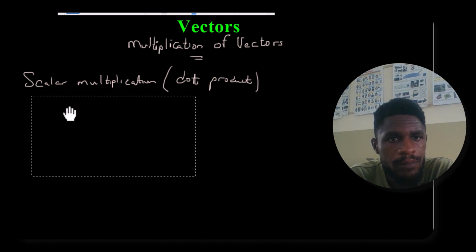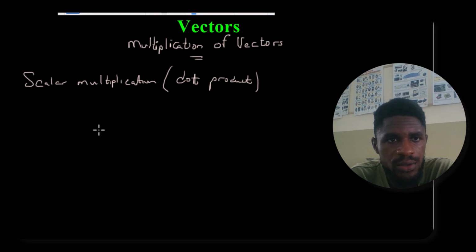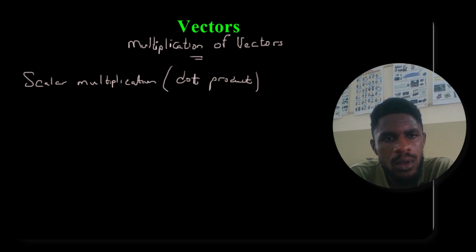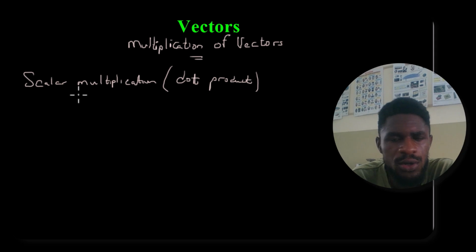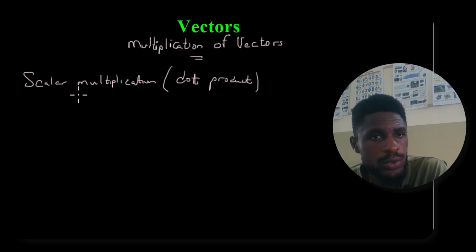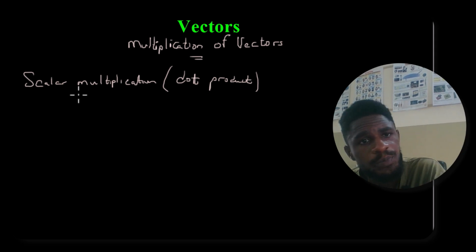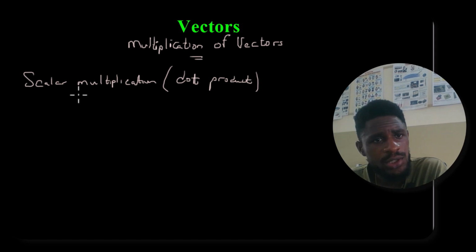Hi, in this video, we want to talk about the multiplication of vectors. Previously, we looked at the concept of vectors, where we talked about the meaning of vectors. We looked at the application of vectors in physics, that is, the need to study vectors as far as physics is concerned, where we talk about two different quantities, the scalar quantities and the vector quantities.